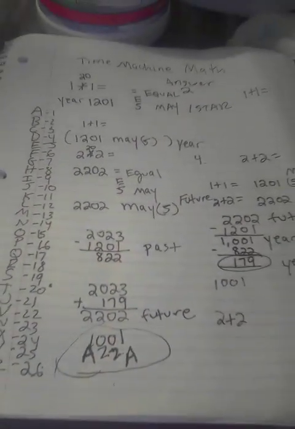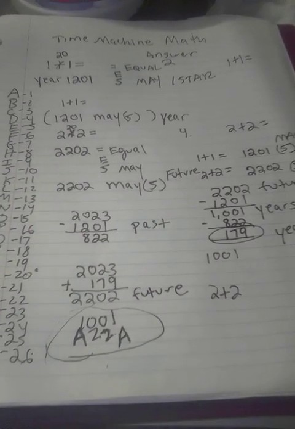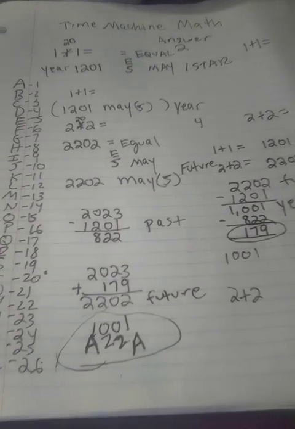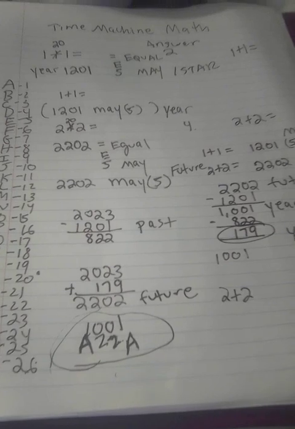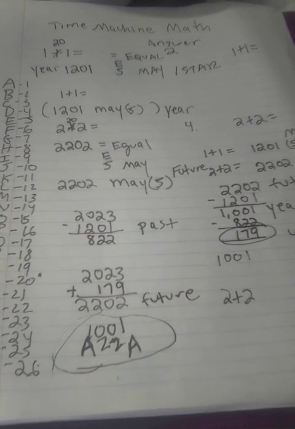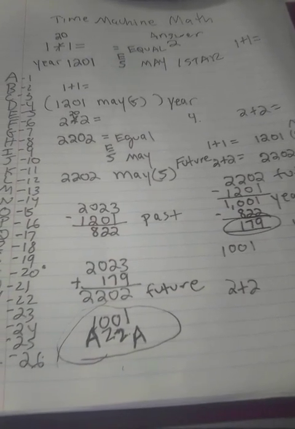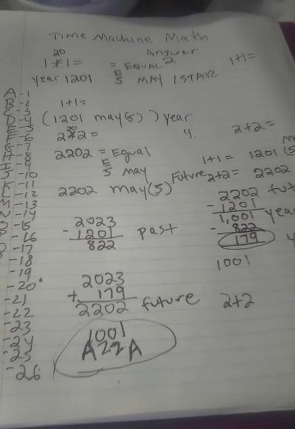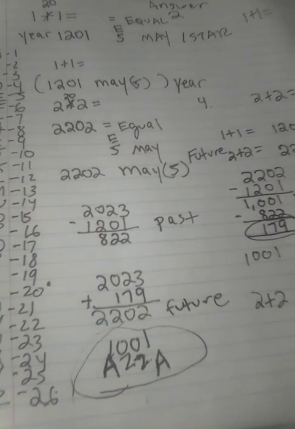Now, this is a time machine, okay? 1 plus 1 is an equation to the time machine for us to understand what's going on right now. When you take 1001 and you turn it into letters, you get the name Aza. And what's going on right now in Israel? In Israel, not a war. Look at this.